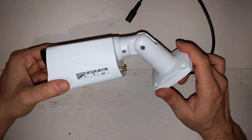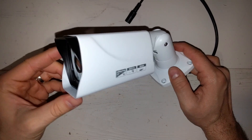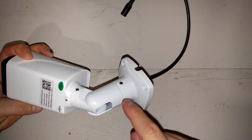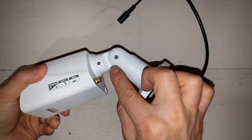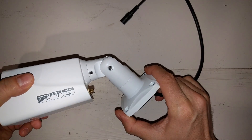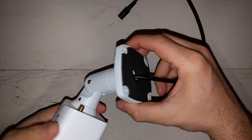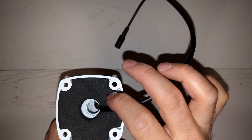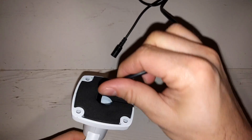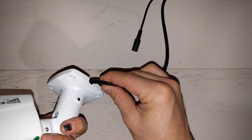I'm going to be showing you how I'm going to mount a Cleverloop outdoor camera. Here's the camera. You can see it actually has three axes of rotation that you can tighten or loosen to rotate. It makes it really easy to mount and rotate to the angle that you need. It's got four holes for mounting, and it's got a little weatherproof thing where you can put the cable through this little slot instead of it going straight out. It's nice that you can fish it through the edge.